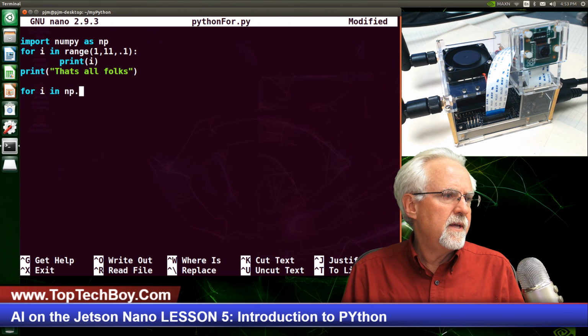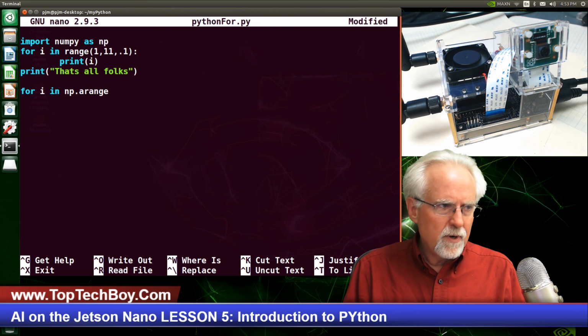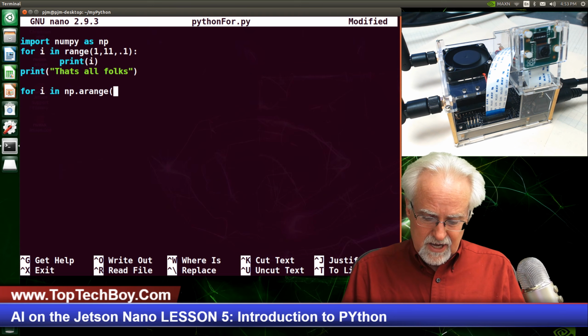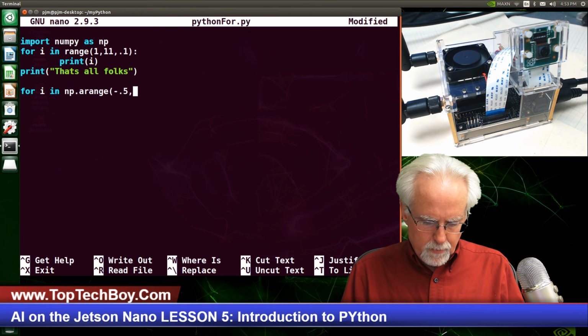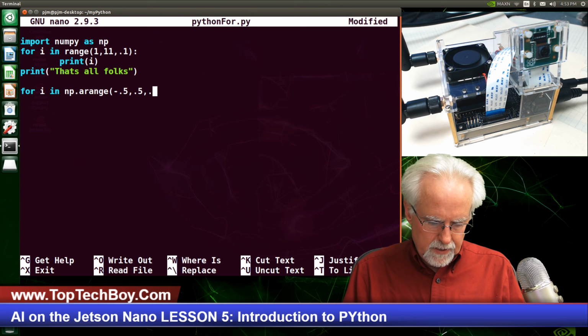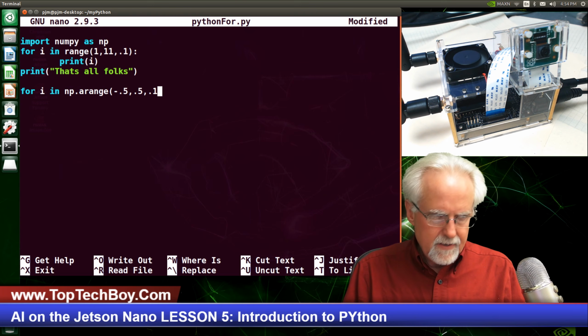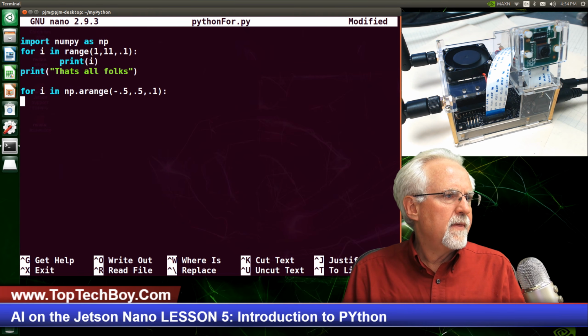What's the function? np.arange. Okay. And I want to go from, let's say, minus 0.5 to 0.5 in steps of 0.1. And now I will close that, and I will go like this, and then I will tab.